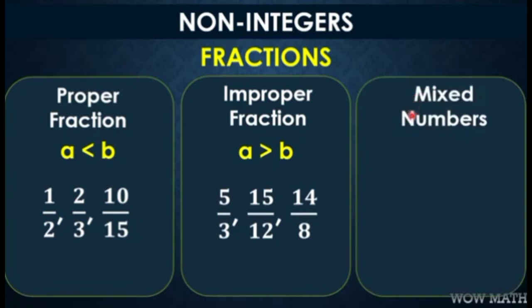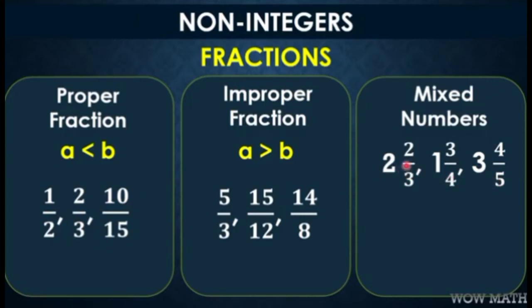And then, for mixed numbers, ito yung meron siyang kasamang whole number and a fraction. This is a combination of a whole number and a fraction. If I have 2 and 2/3, 1 and 3/4, 3 and 4/5. Now, a rational number can be expressed in the form of A over B.